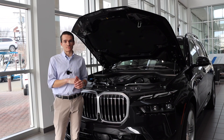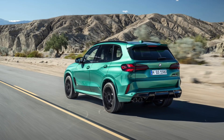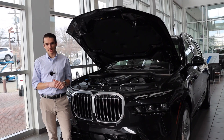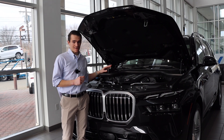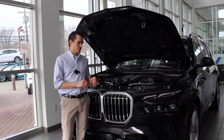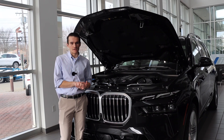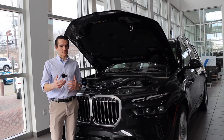The S68 is planned for many future models as well. Those include the recently revealed X5 and X6 M LCI versions, the LCI X5 and X6 M60 performance variants, and the XM plug-in hybrid. There is also strong speculation — though not officially confirmed by BMW — that the S68 will find its way into the next-generation M5, whether in mild hybrid or plug-in hybrid form.